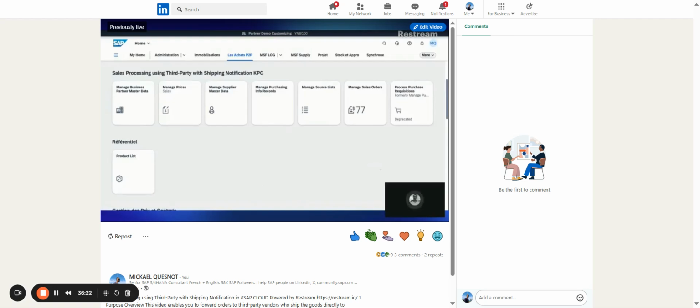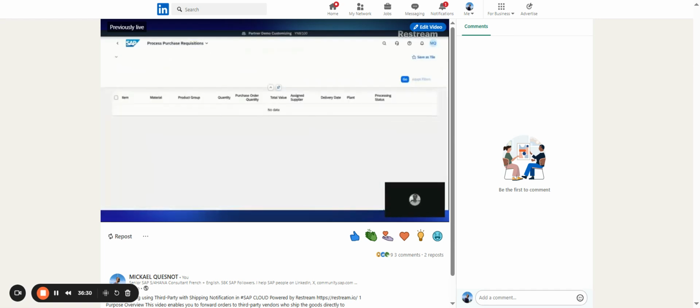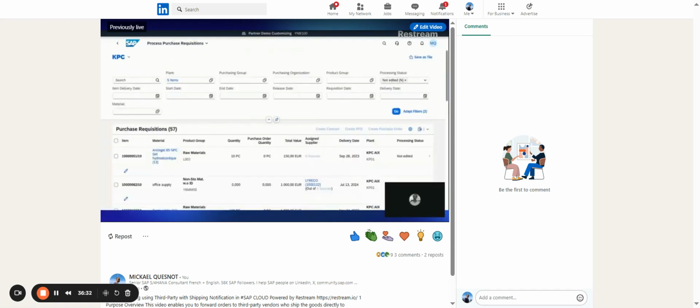So right now I open process purchase requisition. The manage purchase requisition screen displays. Find relevant purchase requisition.